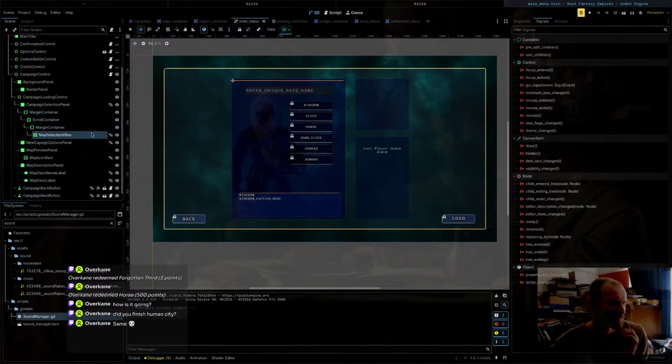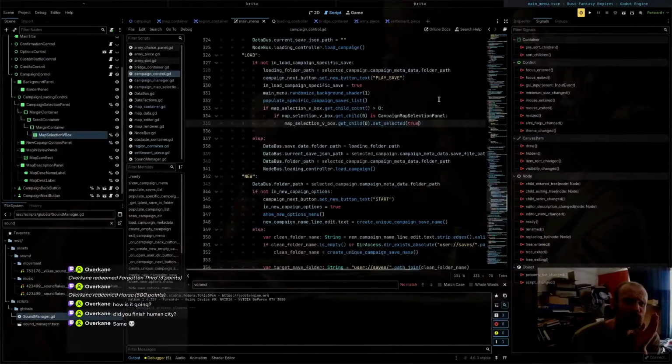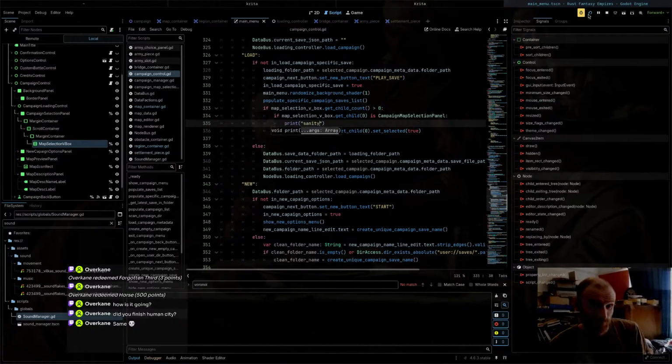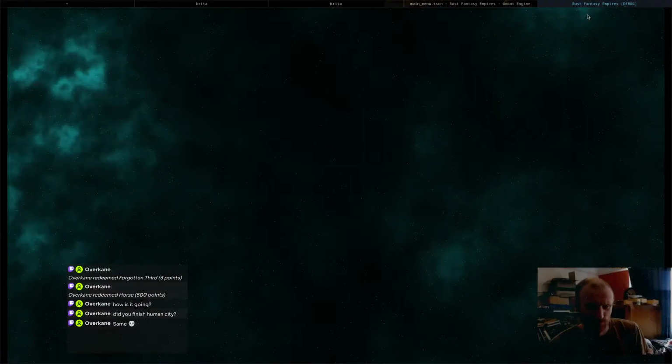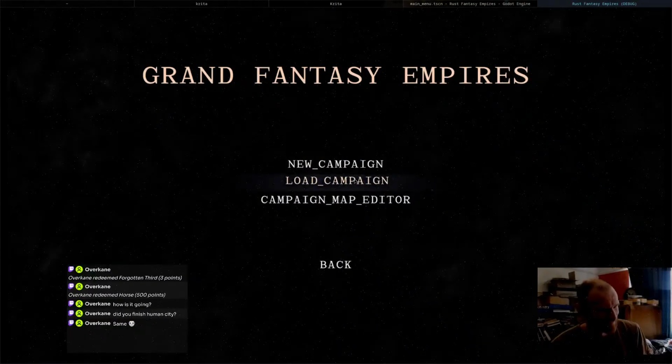Map selection V-Box, yeah. Bring sanity. Do you think it counts from 1? No.